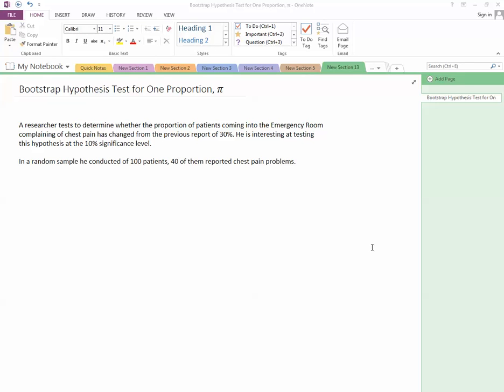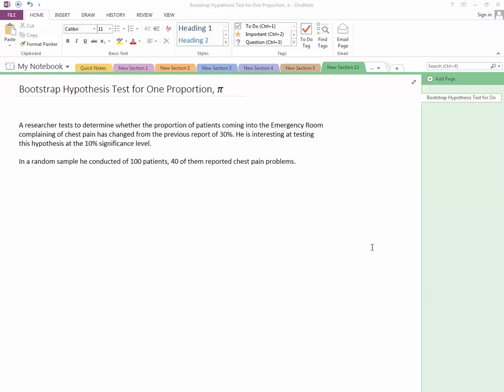In statistics, there are actually many types of things we might want to test. We're just starting, getting our feet wet. But one very similar thing to doing a bootstrap hypothesis test for one population mean is doing a bootstrap hypothesis test for one population proportion. And we call this symbol pi, not to be confused with the 3.14159, the pi that you're used to. Pi is just a Greek symbol.